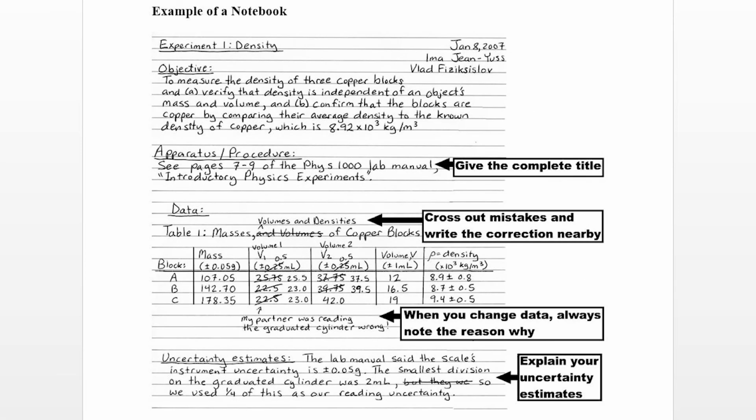So here's a written example of a lab notebook. They start by putting down the experiment title, the date, their name, and their partner's name. Next, they write the objective for the experiment, which can be copied out of the lab manual. After that, they put the Apparatus Procedure section, and for that, generally speaking, you just need to refer to the lab manual. And finally, they have their data. So it's completely labeled with units and uncertainties, and underneath their data, they have fully explained all of their uncertainty choices. So they explained how they got all of those uncertainty estimates. So your lab write-up should look roughly like this when you're done.